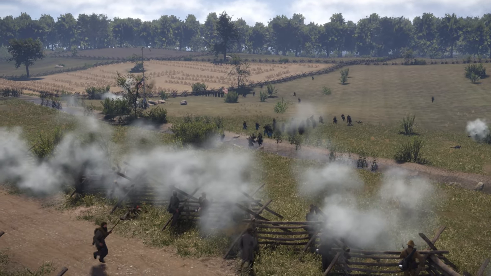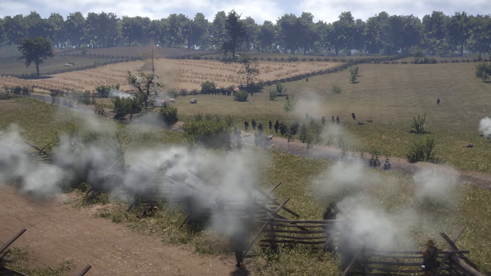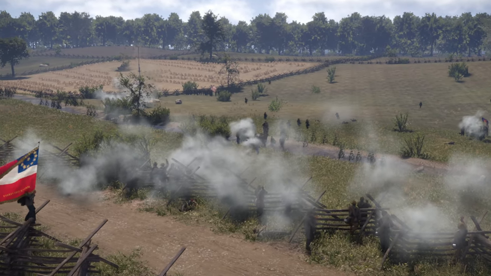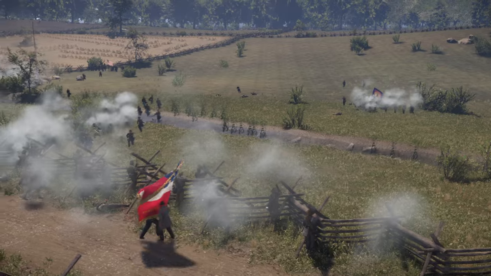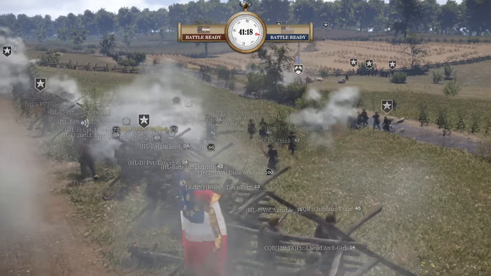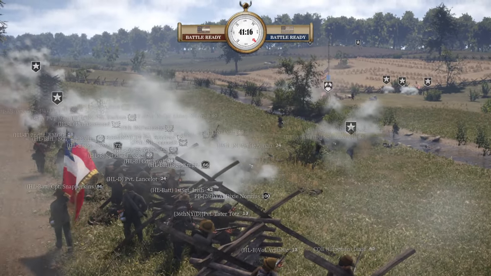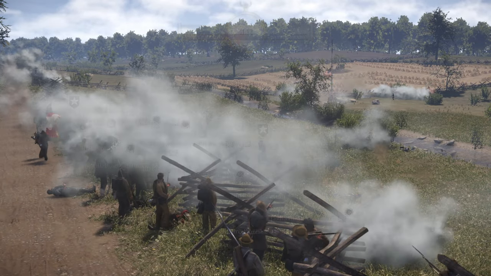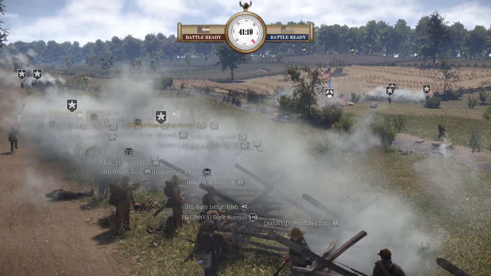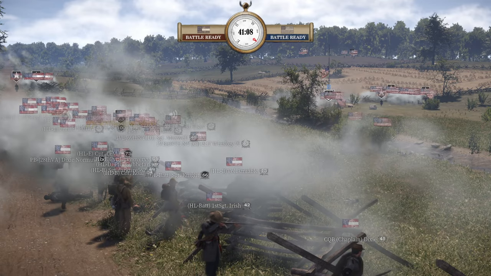CSA has opted for establishing a defensive position, and they're starting to put arty against that flag. Actually got a charge here by 19th Indiana against this solid defensive line. Maybe they're trying to get that flag down. Let flag down up range, CQB. Focus those flags.